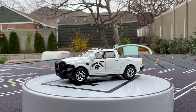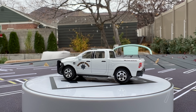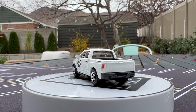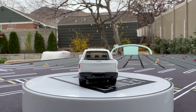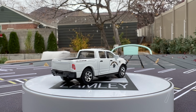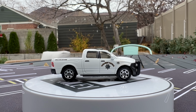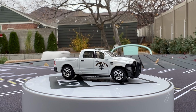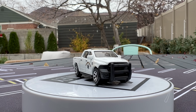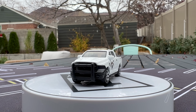This is a 10-pack version. When they were doing two different versions of 10-pack releases, they had one California Highway Patrol with the black and the white door, the standard. I really like this all-white version. This casting debuted as a National Parks vehicle, right? And then we've seen it as a police car several times, as a sheriff's truck. I'm really just a big fan of this casting. I think it's super solid, really good looking. And this Highway Patrol in white, I just think is fantastic.